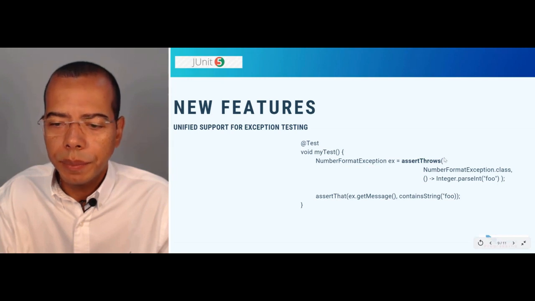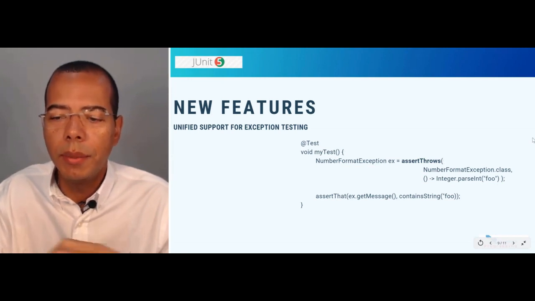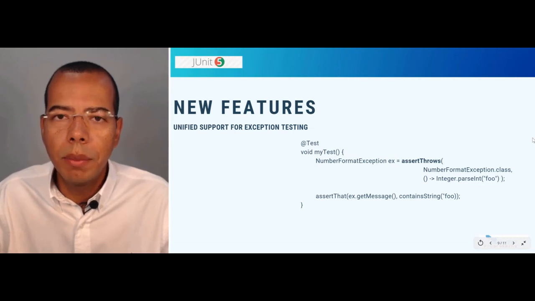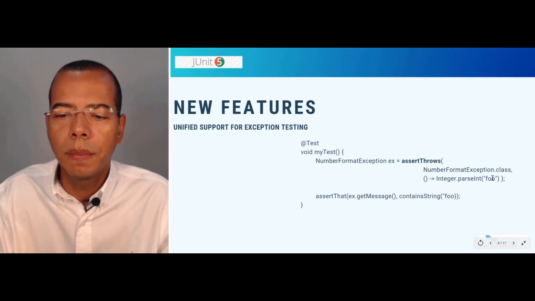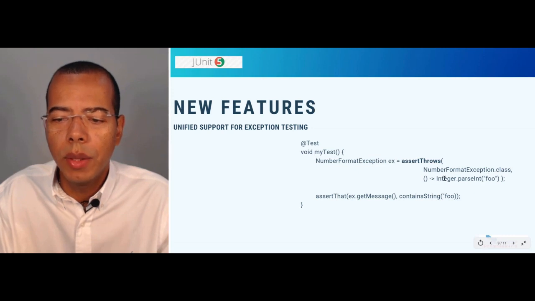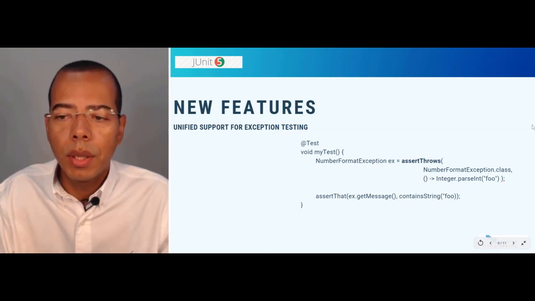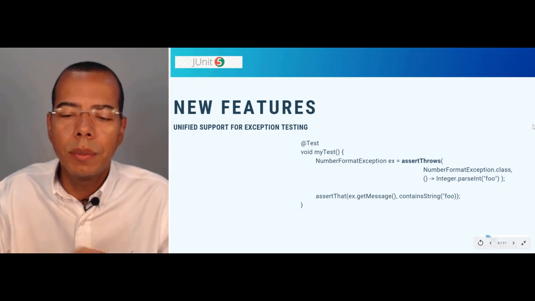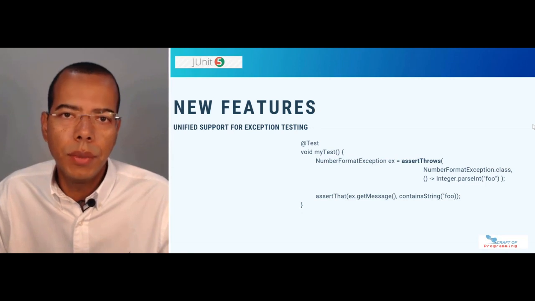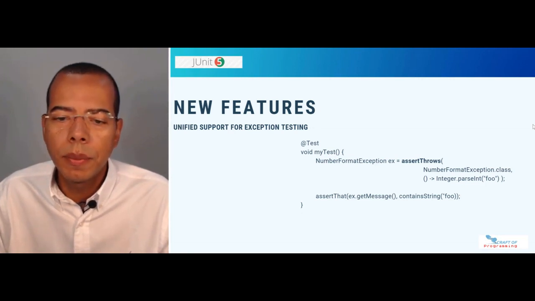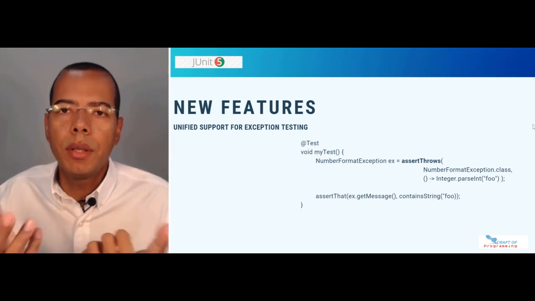The first argument is the type of the exception that you are expecting to be thrown, and the second argument to assertThrows is effectively the test body. This is the piece of code that you are expecting to throw this exception. And then assertThrows gives you back the exception so that you can then assert the message that the exception wraps. So this does everything that we need, right?